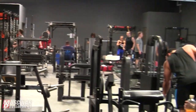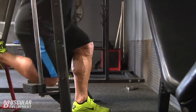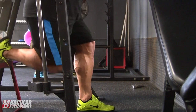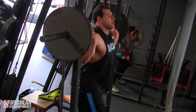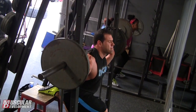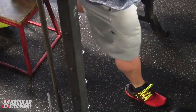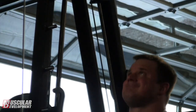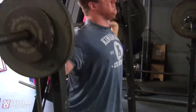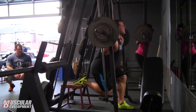Several ways you can do that with dumbbells, with a barbell on your back. At that point, our backs were pretty fried, so the Smith machine was a little bit safer option for us. Not crazy heavy, just kind of getting the movement down. You're working on your balance a bit. It's targeting the lower part of your quad and some glute. So we like kind of throwing that in there as some unilateral stuff, getting away from the press of both legs. If you've got a more dominant leg, it helps develop a weaker leg.